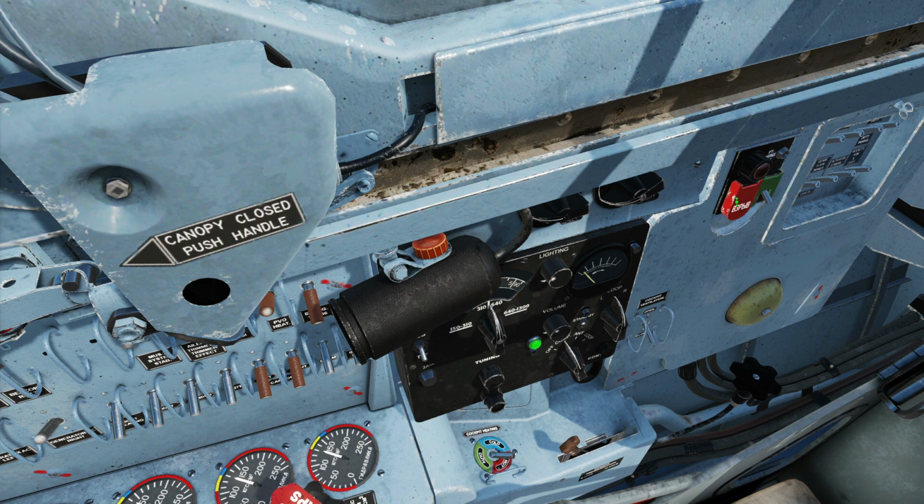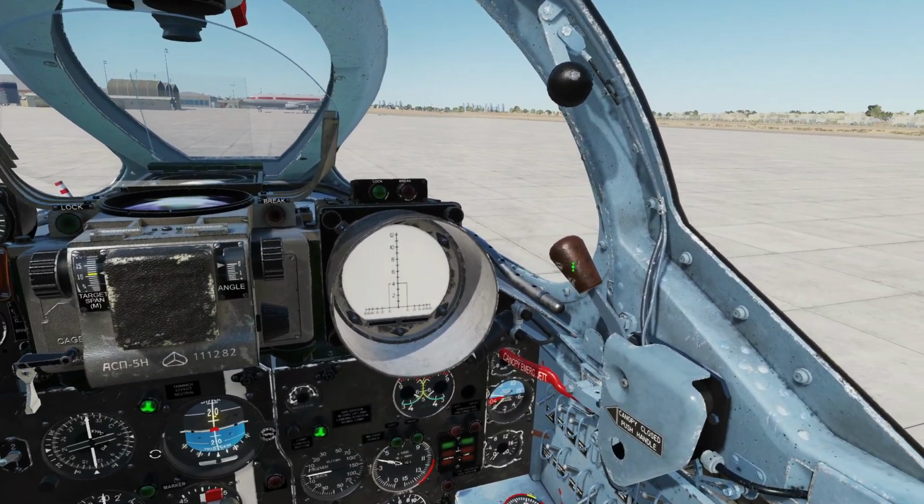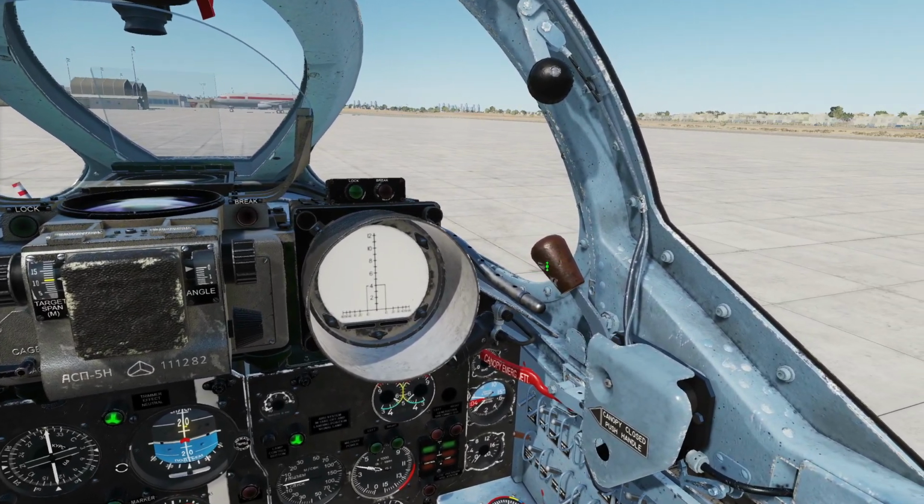Next, circuit breakers. These are modeled, so be careful. Now, if you want to see what they are, they've got little plaques on them. I can't get my TrackIR any further back. Or you can hover and see the circuit breaker, whether you want that system on or off. Ah, no, they're not modeled. I just saw RC. You're right. You can hover over them, yeah. They turn green. I guess they're work in progress then. I guess you probably will be able to turn these on and off, but you can't do it at the moment. Interesting. And to finish off the cockpit, we've got a canopy release and lock.